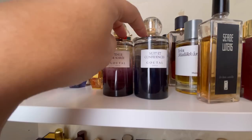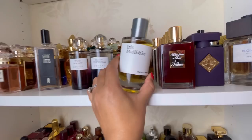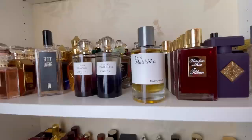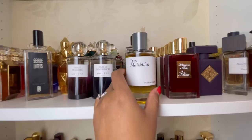So moving on, we have, of course, I've talked your ears off on this fragrance over here. I think it's just such a beautiful scent, and I'm kind of finding out that I actually like Iris more than I thought I did. Honestly, this is gorgeous. It's very chocolatey and warm, a little powdery, beautiful, very intense. A little goes a long way. Don't overspray it. At least I can't, or I get a headache. But gorgeous brand. Honestly, gorgeous brand.